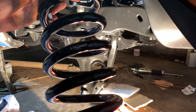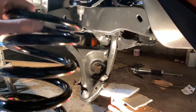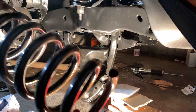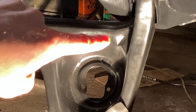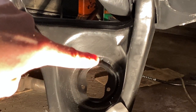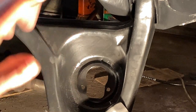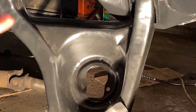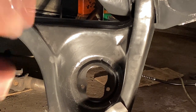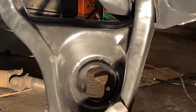This is UMI 3050F is the part number. And on these springs, this flat side goes up into there. The side that is not flat goes on the bottom. And make sure you clock the spring, meaning you see these second holes, these two holes right here. You have to cover up the first one, and the second one will be partially covered. So the spring will be ending right about there. And make sure you keep that consistent with the second spring that you put on the other side. That just determines how to clock the spring, and everything will be sitting correctly on each side. You don't want to cover up the second hole right there. You just want to partially cover it. Do not completely cover it.